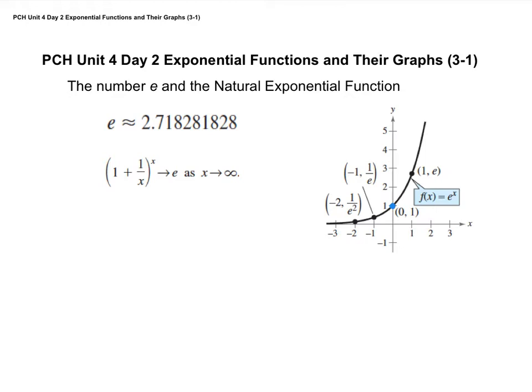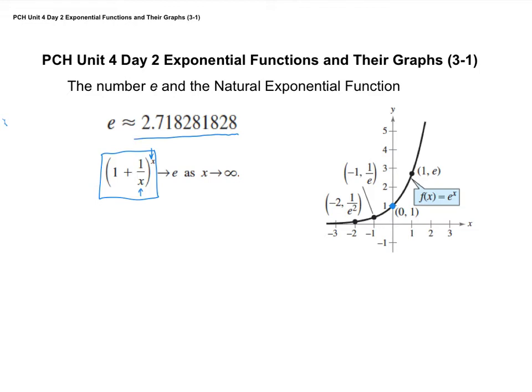But let's take a quick look and remind ourselves of this number e. This is a number that you ran into in Algebra 2. E is approximately 2.71828. It's an irrational number, just like pi is irrational. The definition of e is really this right here, as x approaches infinity. Okay? So notice here, this x is going to get larger and larger. If you plug this into your calculator and looked at a table, that value, the bigger x was, would approach this value of 2.718.